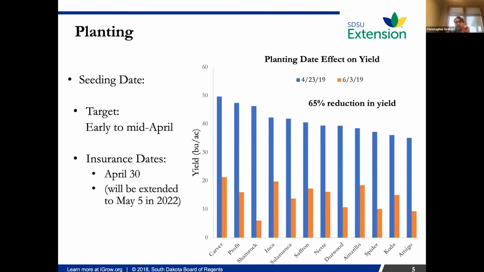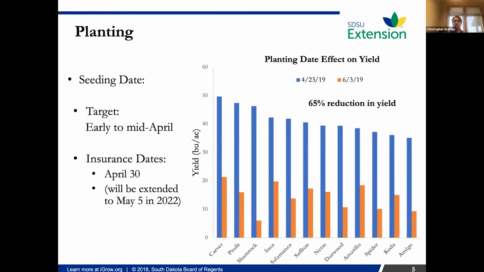So these data here, this is just showing a bunch of different varieties and how they react to an early or an on-time planting date versus a late one. And this is kind of an extreme example we did a couple years ago. But I like it because 2019, if you remember, was a fairly wet year, and so we had pretty good yields, and growing conditions were pretty good even for late planting. But all in all, when you look across all these different varieties, you can see from this April planting in blue, and then this is the same variety at later planting, on average it was about a 65% reduction in yield. And some of these varieties respond differently, like Shamrock, you can see it fell way off. But typically the trend is if it yields higher in the regular on-time planting, it'll yield higher in the late planting. But certainly major reductions.